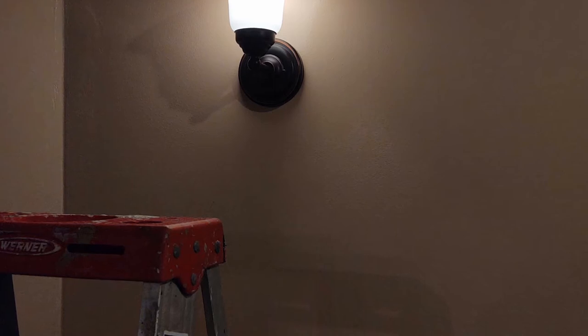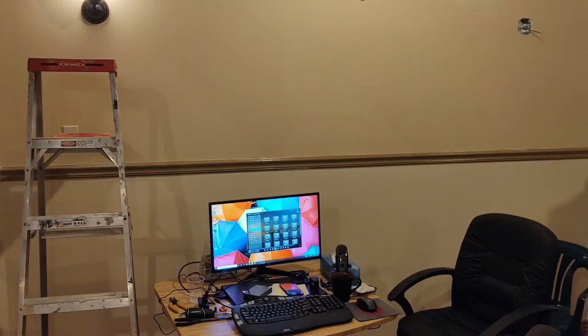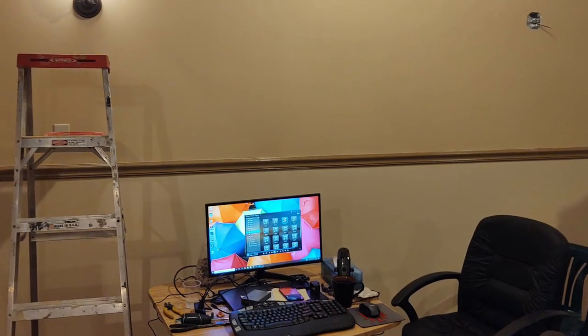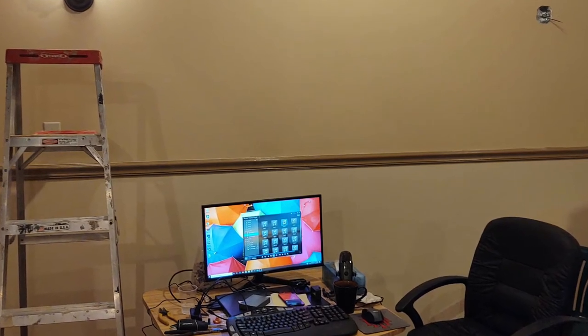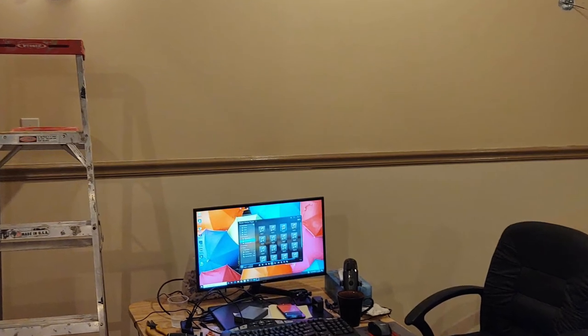But right now we're finishing up. As you can see, some of the things that we're doing is we're going through and fixing some of the lights, the last of the original lights that we'll be putting up. And you can see those here. We're going through just to create a bit more light. I've added these. These were not on the original plan. However, I did feel they were necessary to create a little more ambiance, so to speak. My temporary desk there that you can see is fairly messy with the computer and all of the other equipment.